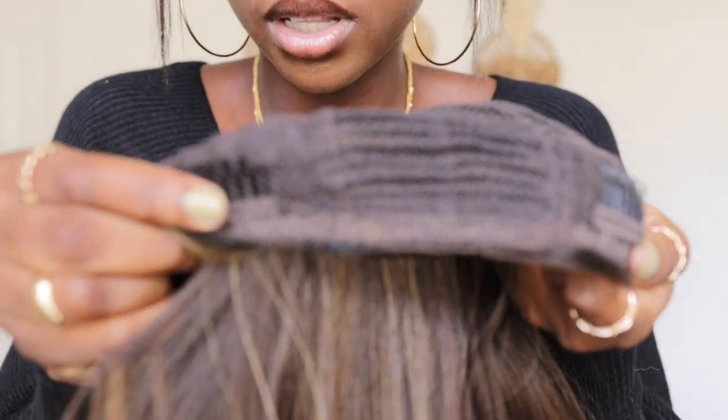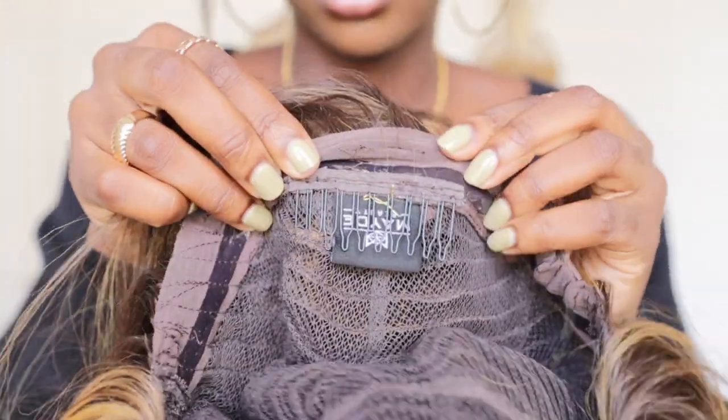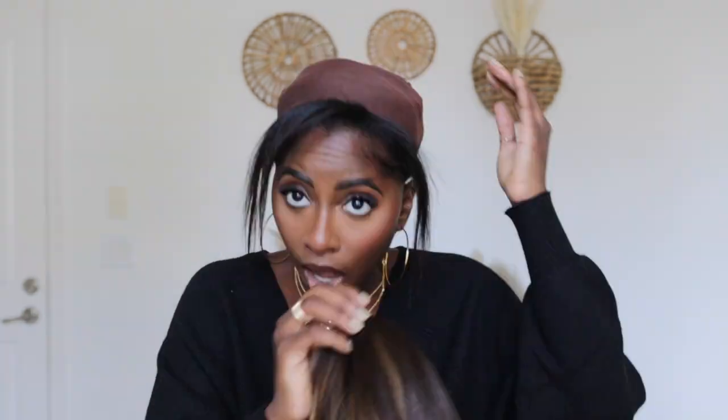If you want to do more styles with a converti cap wig, you want it to match your hair or at least match one of the tones so it's not a harsh difference. It has two clips for the front and two clips for the back. I honestly don't always clip it down — I always clip the back and tighten the converti cap, but the front clips depend on your activity. If you're doing something really active, you don't want your wig sliding off — I had a video where my wig was sliding because I didn't pin it down.